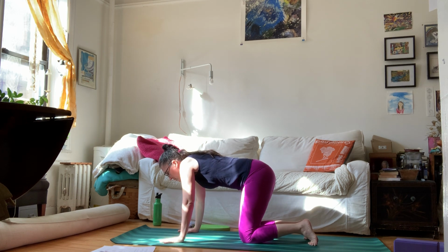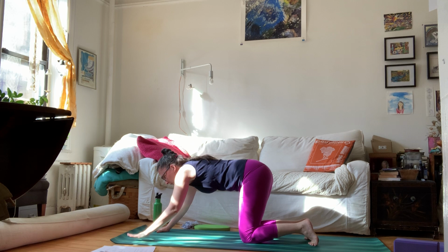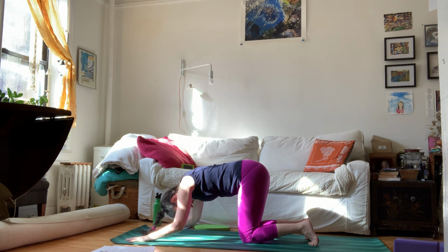If you're doing it on the floor, bring your wrists underneath your shoulders. Walk your hands forward about 4 inches. Bend your elbows halfway to the floor. Relax your neck. Push into your hands. Spread your breath through your upper back. Exhale, wrap the shoulder blades, squeezing your elbows towards each other.